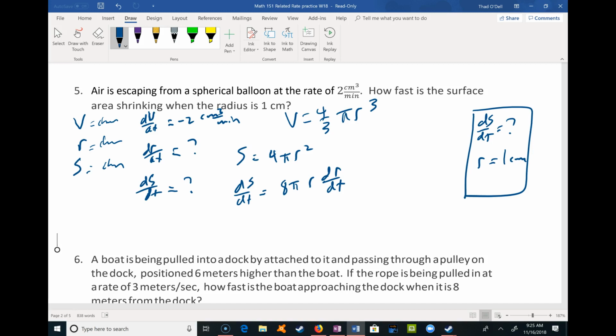Uh-oh. That's a problem. We don't know what the dr dt is, right? Okay. So can we find the dr dt? Well, that's if I want to solve the equation, yeah. So there better be a way to do it. How can I find the dr dt? Is there anything on that board that we come up with that could help us find the dr dt? Yeah, we know the radius is 1. That's true.